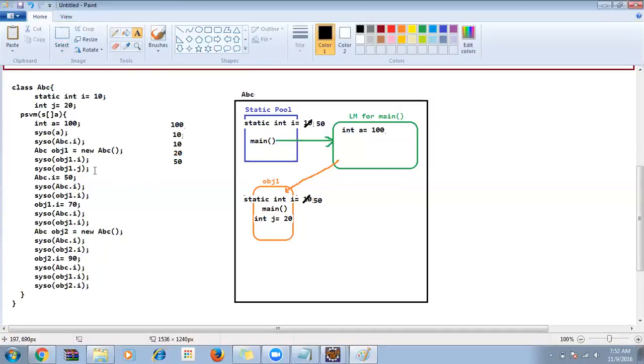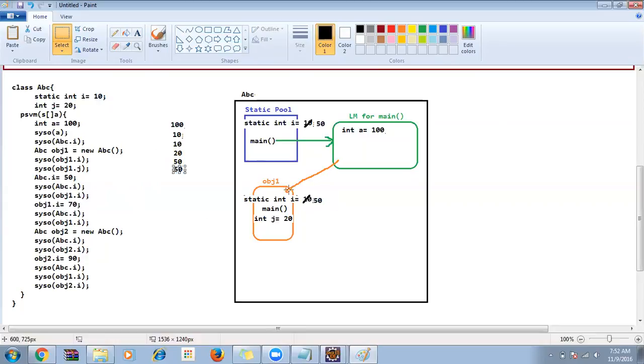Okay, then after that, from here abc.i is 50, then obj1.i. In obj1, what is the i value right now? That is 50. So that 50 will be printed. Then obj1.i is equal to 70.